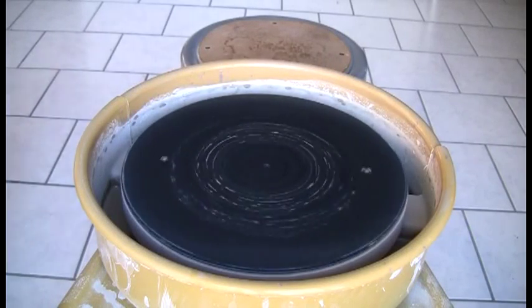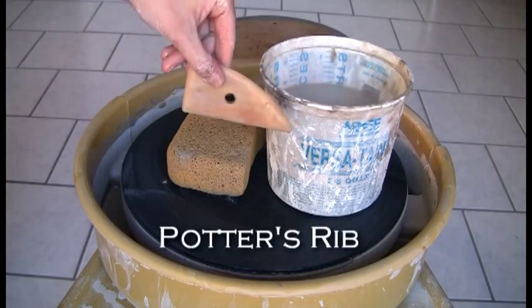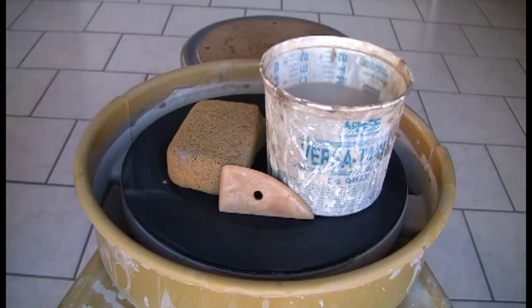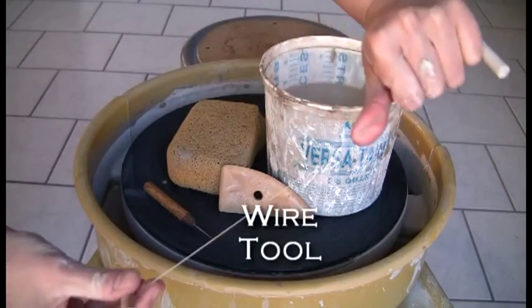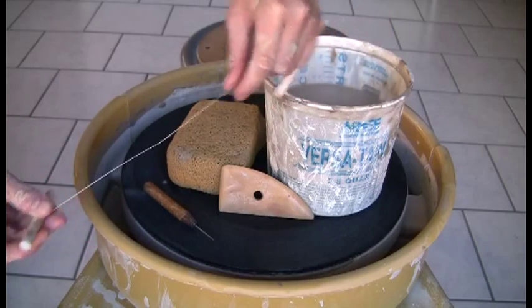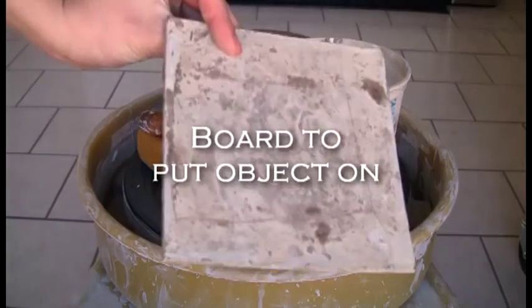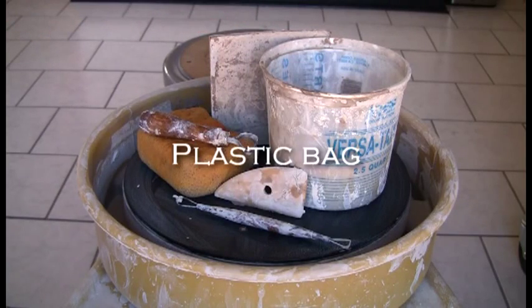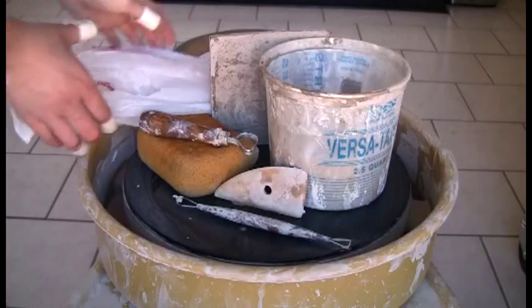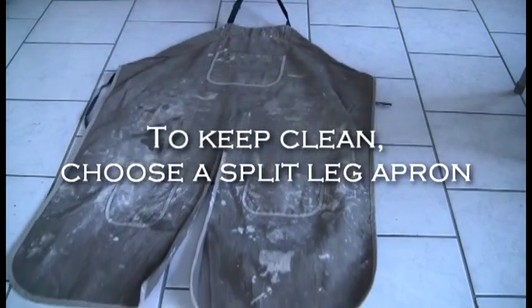Tools for shaping and drying. Bucket of water. Sponge. Potter's rib. Needle tool. Wire tool. A board to put the object on. And a plastic bag to slow the drying process. To keep clean, choose a split leg apron.